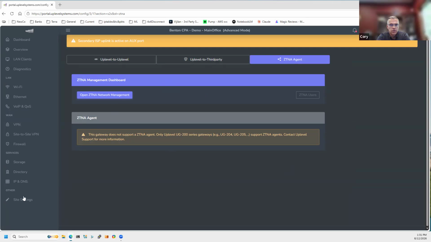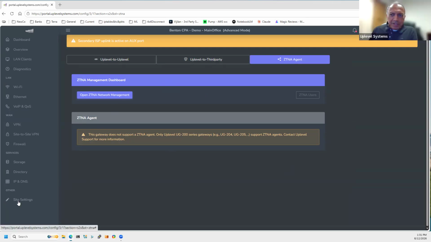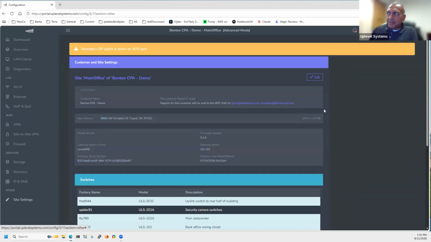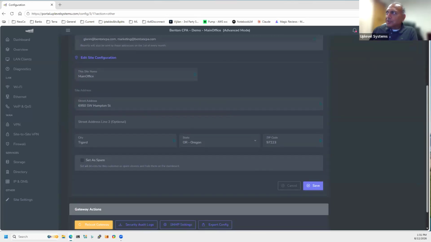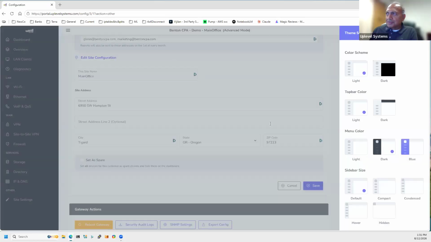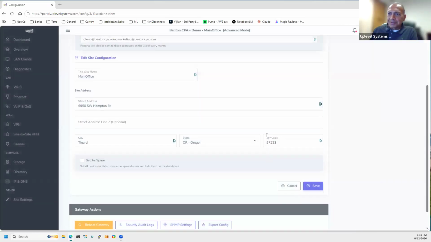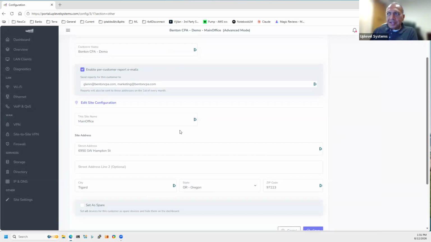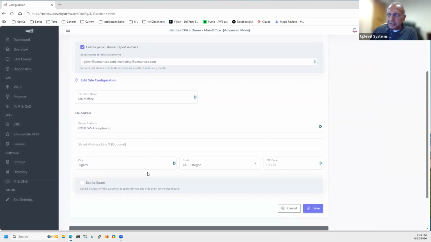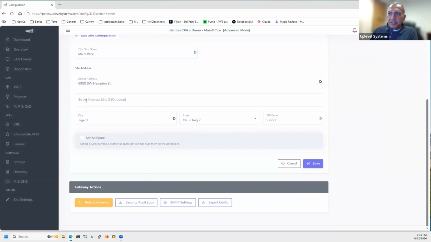Mike asked, where do we update client address details? Go to site settings, edit, and you'll see the client site address. Maybe this is easier to see in light mode. Yeah, well, light, dark, all the same. Here you can change the street address. Change the street address and the name of the site and everything at the same time, as per customer reports, etc. And if you change the street address over here, then your map will change.